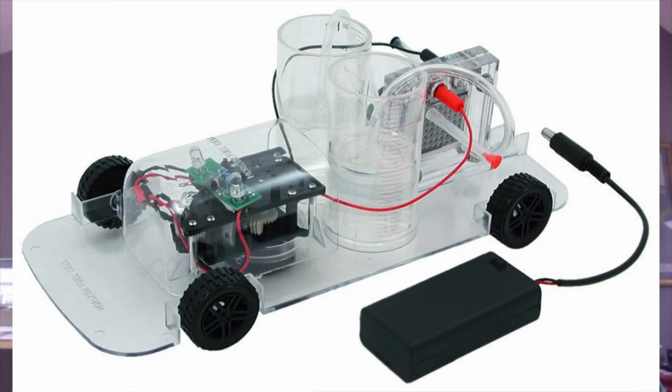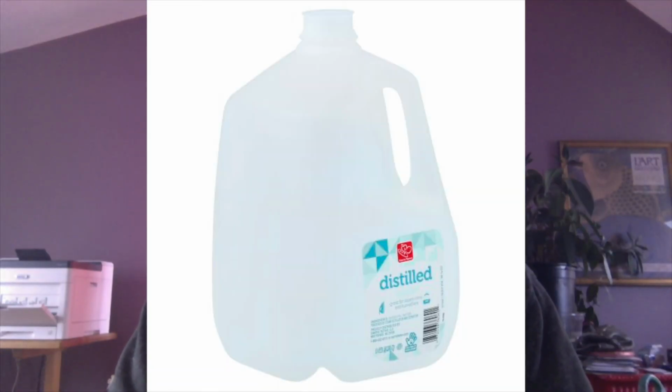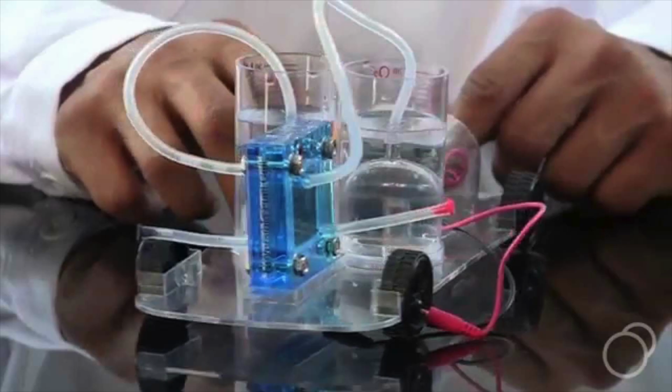What is that number? Now, a few days ago, we did an experiment using this hydrogen fuel car that had a hydrogen fuel cell in it. It's an electrolysis cell, so it made the stuff and then took the stuff back and produced electricity. Pretty cool, huh? The hydrogen fuel cell used distilled water. Why did we use distilled water? After we put the distilled water through the hydrogen fuel cell, what was produced? What came out of that hydrogen fuel cell?